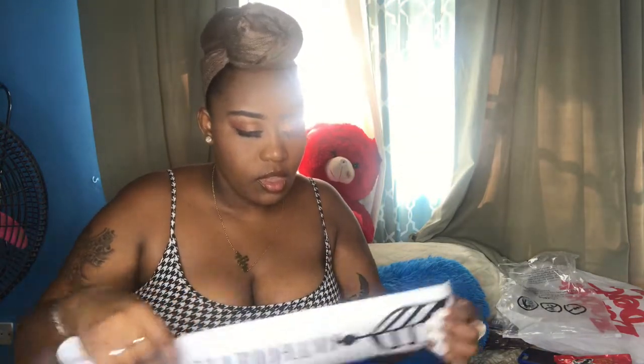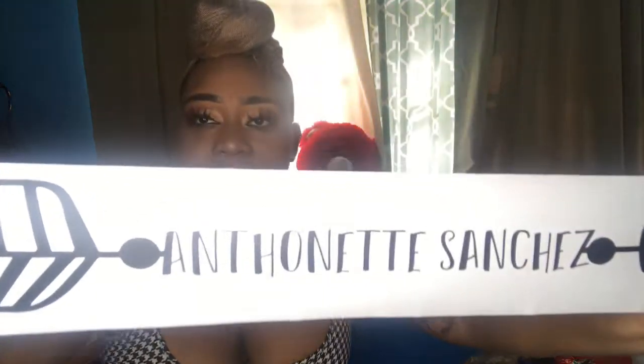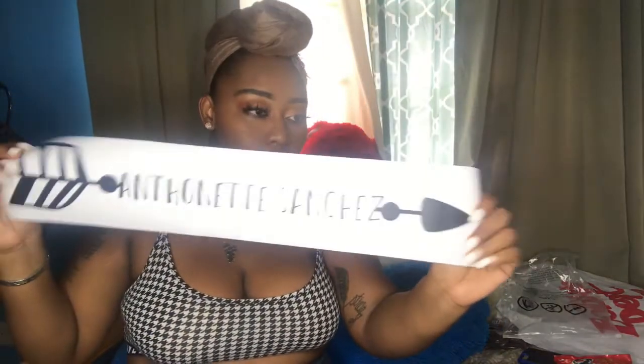But next I have this. This is a sticker with my name. I don't know where it comes. Oh, I guess these are the instructions on how to use it. This is my first time actually looking at it. So it comes with my name because I customized it. So it says Anthony Sanchez. I don't know if you guys seen it properly. So that's going on my wall again. So yeah, this is for my wall. This is a wall sticker.